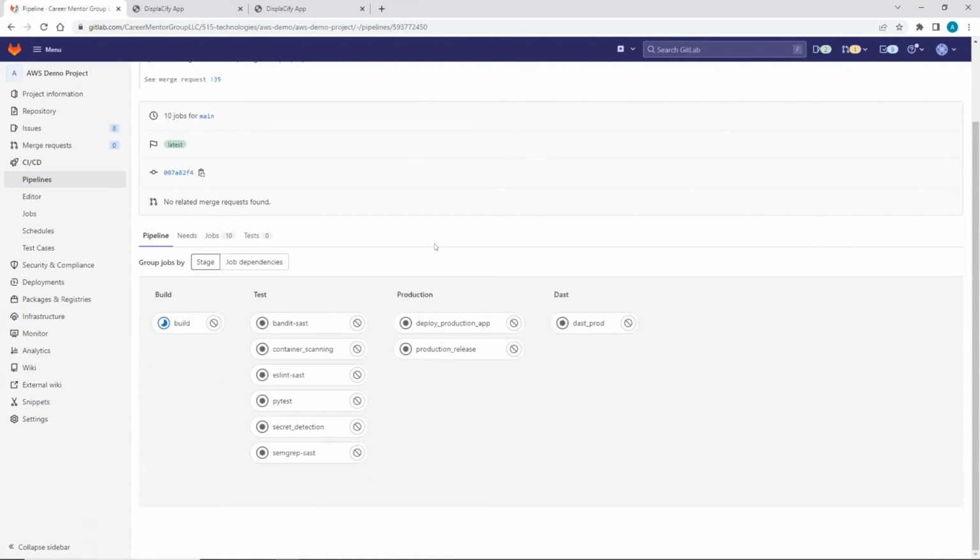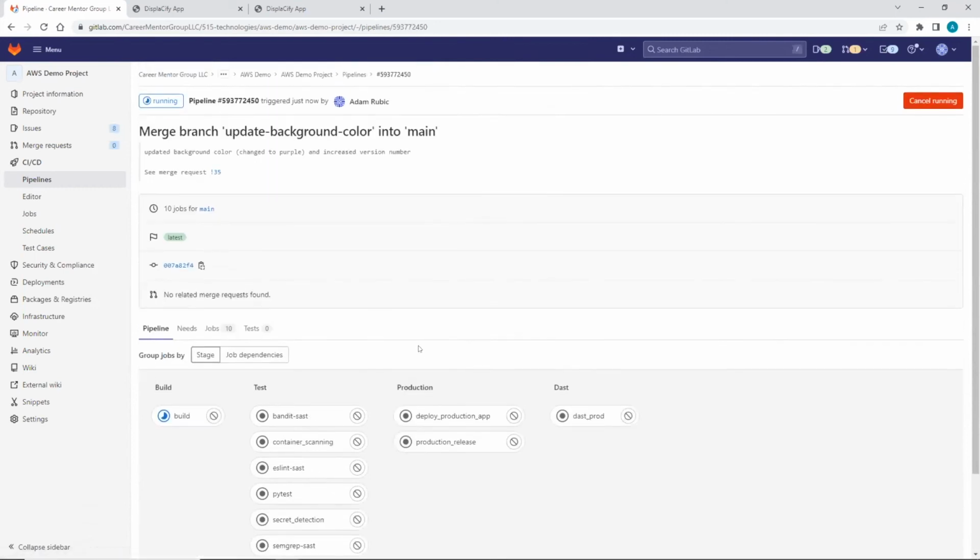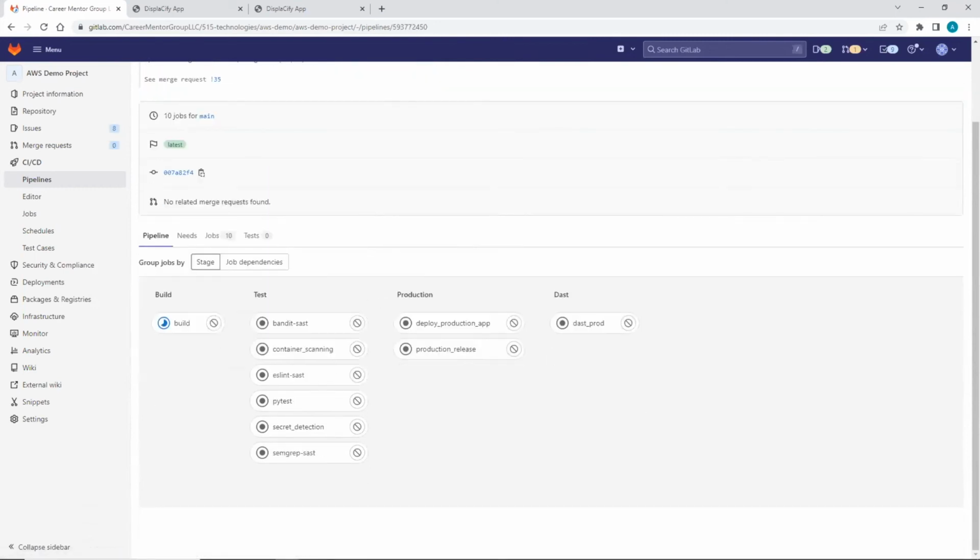It looks very similar to a bunch of the pipelines we've already seen. We have our build stage, our testing stage, and our production stage, as well as DAST after. The difference between the two pipelines we've seen in this demo is that this is the production, and previously we were deploying to staging. So we'll go through, we'll build our image, we'll do all of our security scans again, and then instead of deploying to staging, this time we'll deploy to production, and then we'll also create a release for the code that we've created. So we'll give this a second to run in the background. It should only take a few moments.